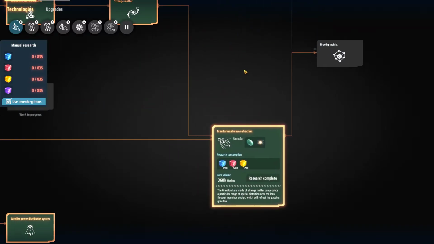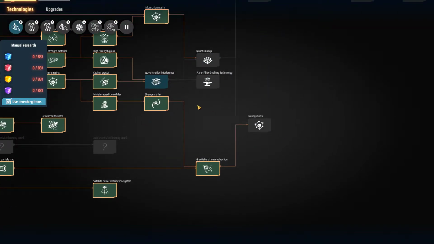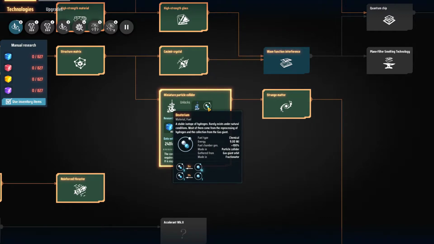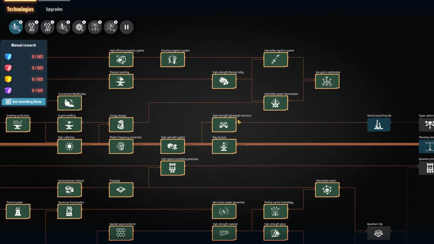So that being said, I've unlocked all these, and I don't know if I should get them started. What do we need to really do? We need to get particle colliders built. So I guess that's where we gotta go to.